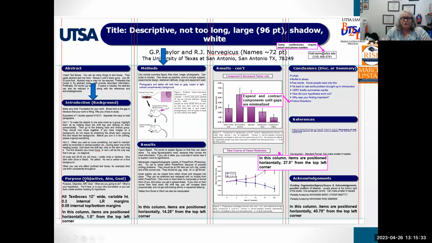If it's a student conference and you want to win a poster competition, sometimes you could make sure to put the purpose and your hypothesis there. That's like the bottom part of the intro, essentially. It can be integrated into the introduction.